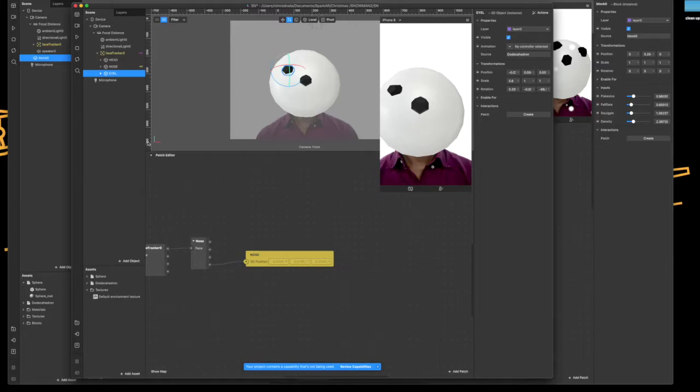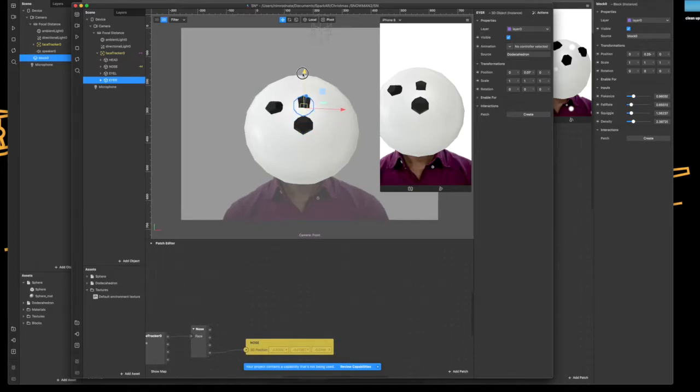There we go. Right. I'm now going to add in another dodecahedron onto the scene, into the face tracker. I'm going to name this IR, so it'll be the right one. I'm going to change its position. Okay, let's just zoom a little bit here. And let's make it a bit bigger, and I'm just going to rotate it slightly as well. Right, so we now have left eye, right eye.